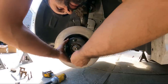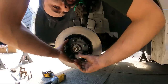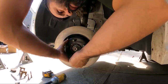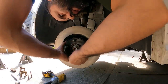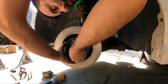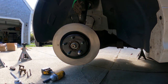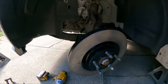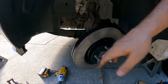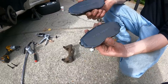When I install the rotor, depending on the vehicle I like to install a lug nut — sometimes two lug nuts, or even washers underneath the lug nut if the nut isn't as long as the stud. What this does is keep the rotor in place so it's not flopping around when we go to put the bracket on.